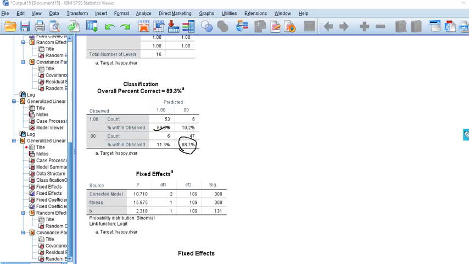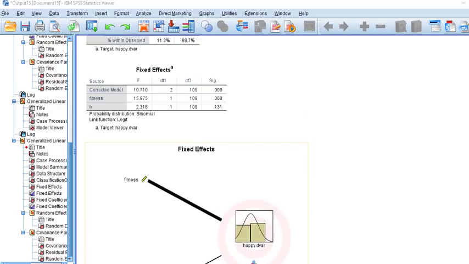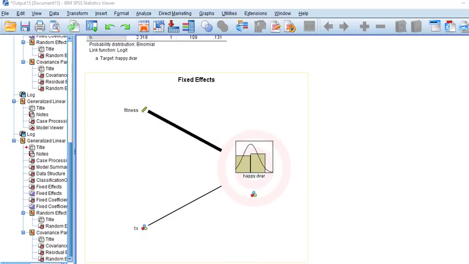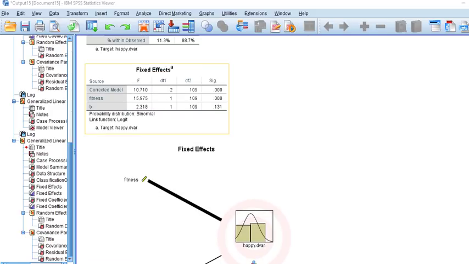So it really looks like we've added some predictive power in terms of predicting category membership. Now, again, under fixed effects, you have several pieces of information. This is just a general test of the fixed effects of fitness at level 1 and treatment at level 2.